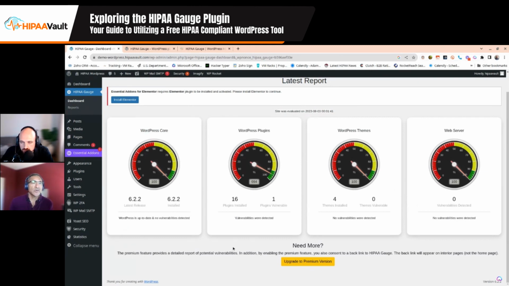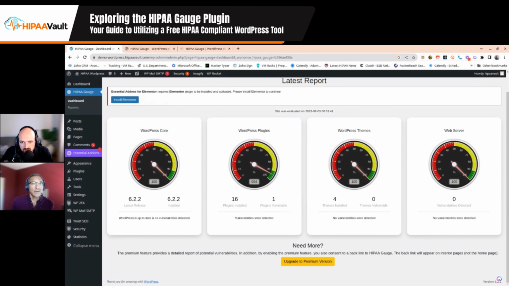And we decided to go for the gauge model here, where you can see if your needle is at the green area, or yellow, which is a warning, it means it's finding some issues, or red. Red means that, hey, we found some pretty strong signals that you have a problem with the site. So in this particular case, the needle across the board for the core, plugins, themes, and server are in the green area. So this site here with the gauges anyway is looking pretty good right off the bat.